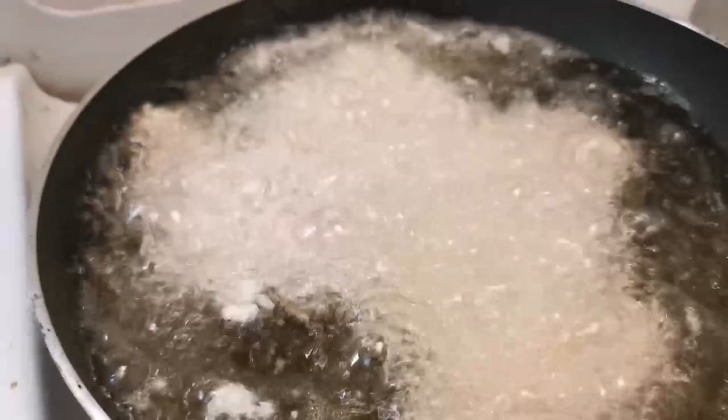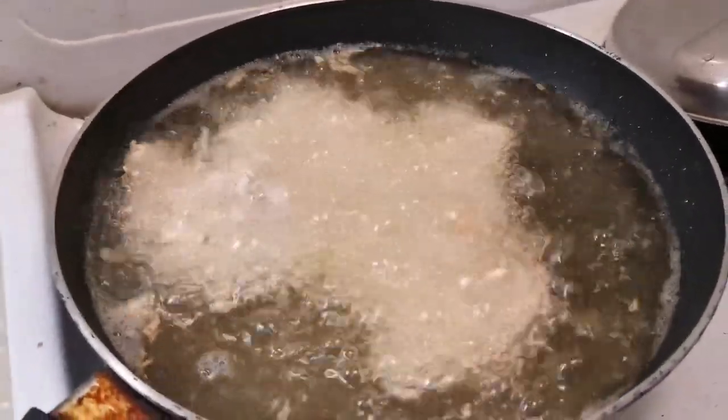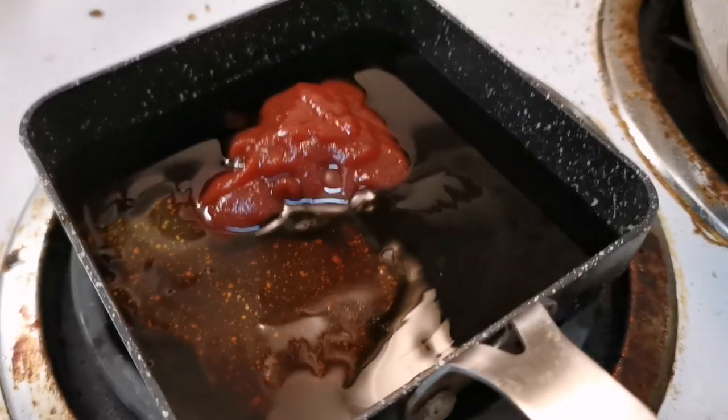So, ayan yung mantika. As you can see, hindi siya masyado mataas. Ipiprito lang natin yan until golden brown. Now, let's make the tonkatsu sauce.